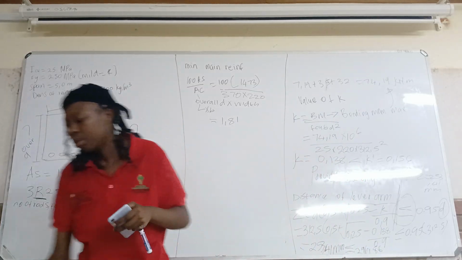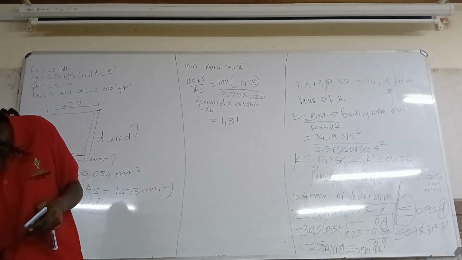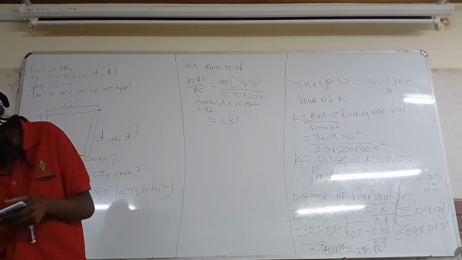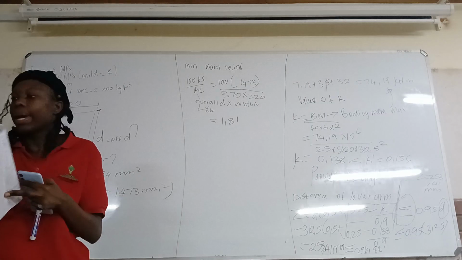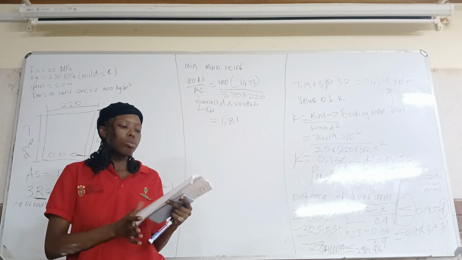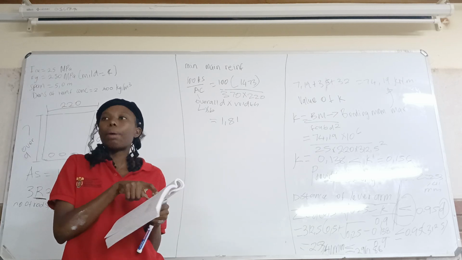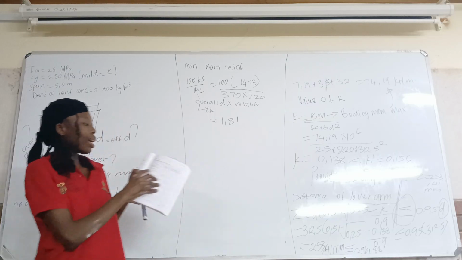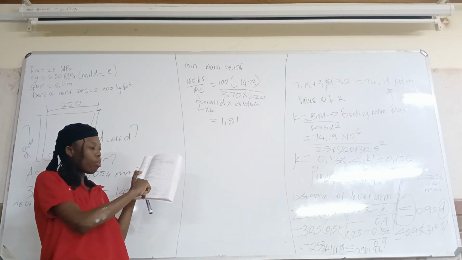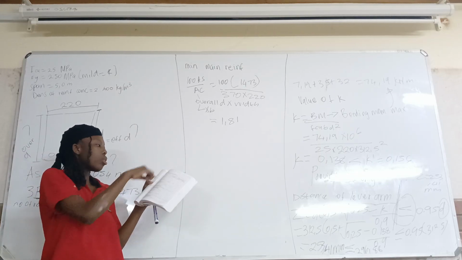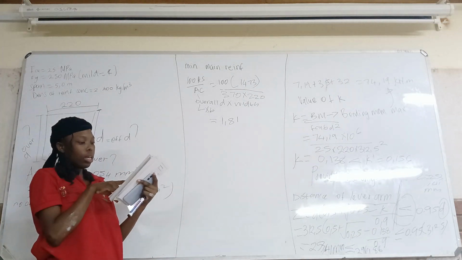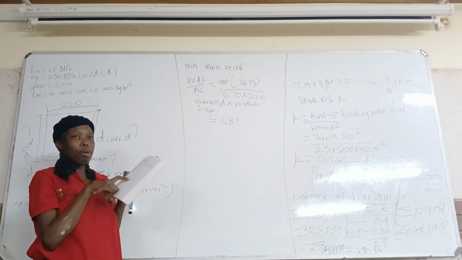So we go to the table. You take which table? Page 119, there's a table there. So here we are talking about the tension reinforcement, okay? Here we focus on the table at the top, not the bottom one. The bottom one we look at compression reinforcement. So for the tension reinforcement one, you go and look for this formula that you use here.